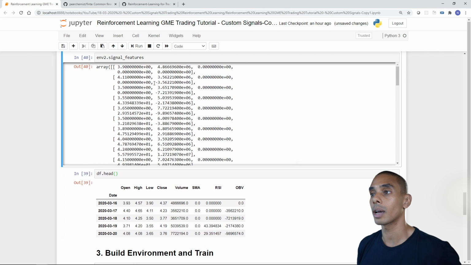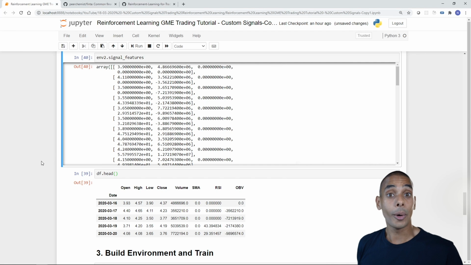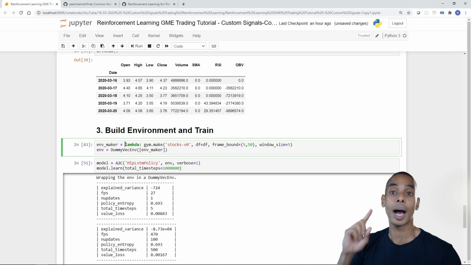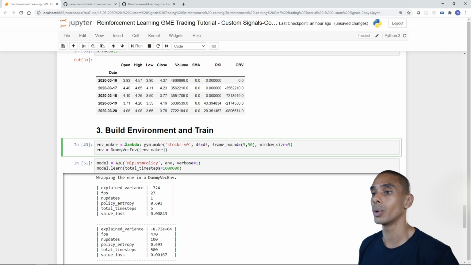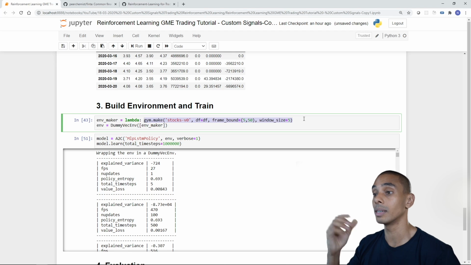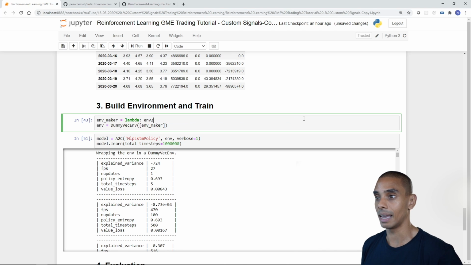So now it looks like we've created our custom environment. We've got our custom environment inside of env2, and we can go ahead and train now. We already had our build and train functionality from part 1 of this series, and again, we can just reuse this. We don't need to create anything new here. What we are going to do, however, is rather than using this standard gym.make environment creation, we're just going to sub this out for env2. So this is now going to create our new environment here and plug it in.